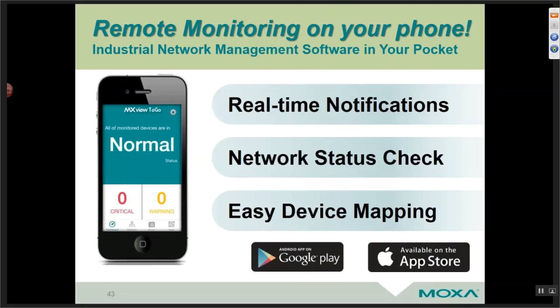It can even go one step further. A lot of network monitoring software will include a mobile version. So say you're a network engineer and you happen to be out at lunch and your network goes down. You can get push notifications sent to your phone letting you know that there's a problem with your network. That way you can easily diagnose it and potentially take action from wherever you are, even if you're not on site.